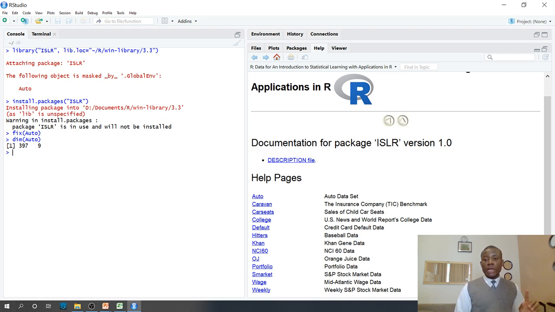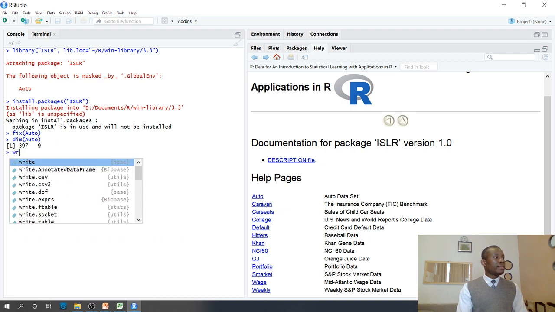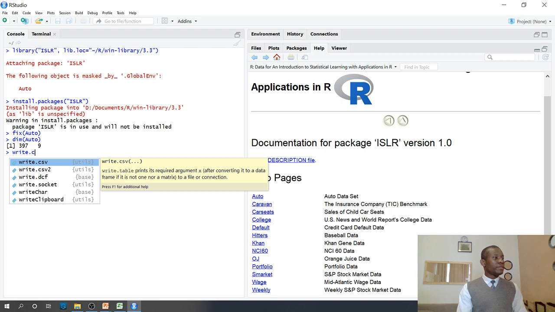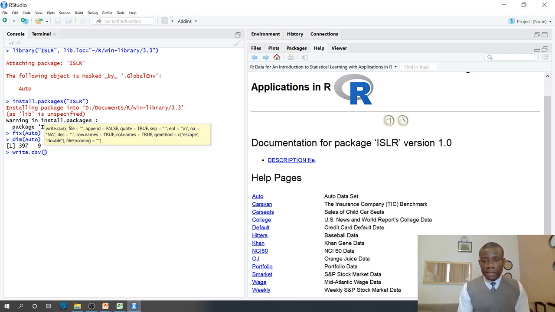If I go back to R, I'm going to export this Auto data set into this folder in my drive D. To do that, I'll simply say write.csv, and then I specify the location of the folder where I want to write this file.